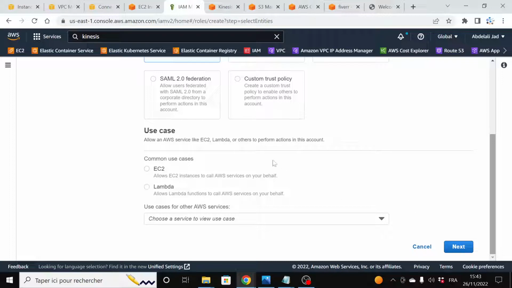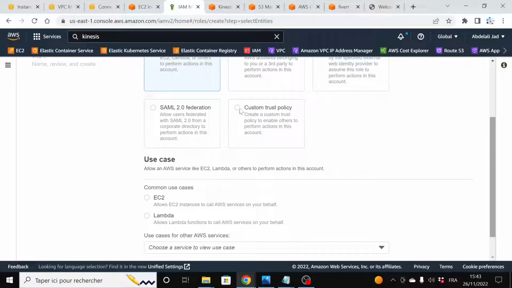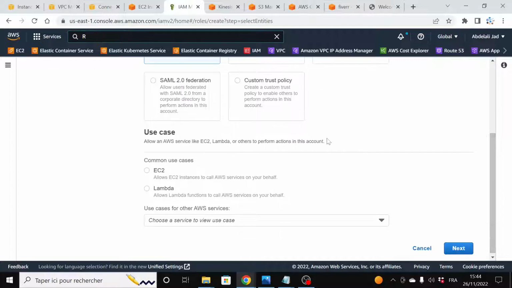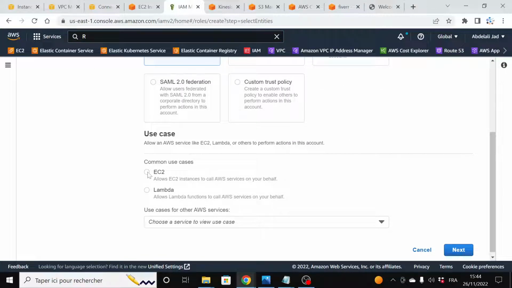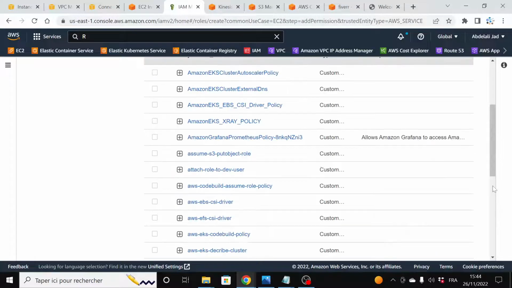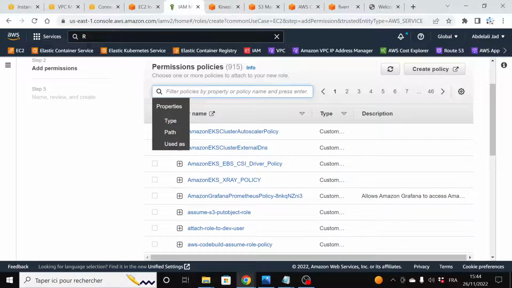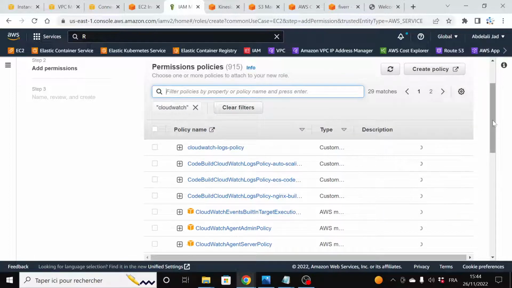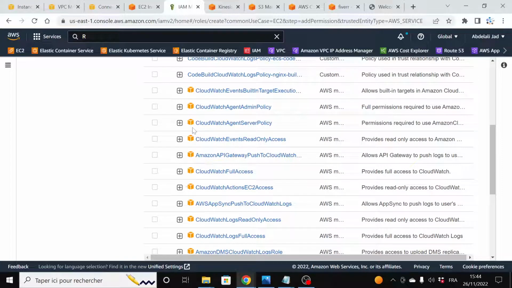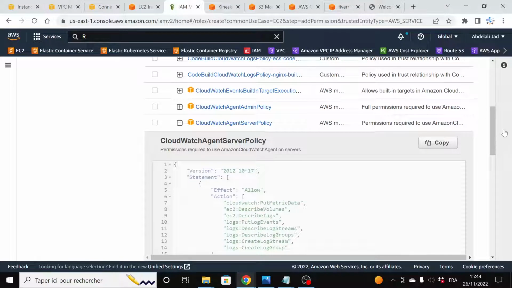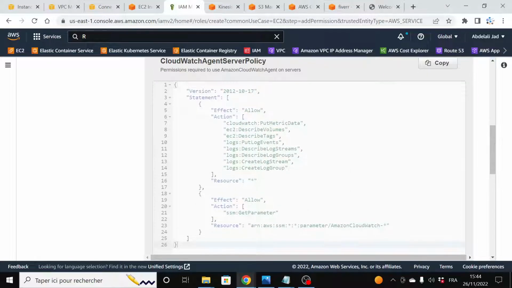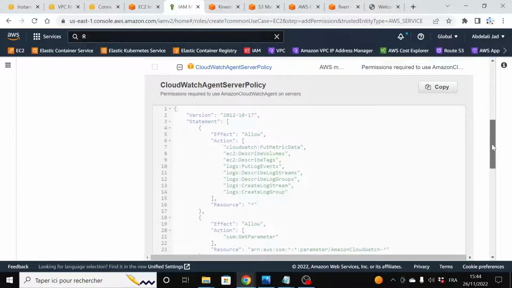Let us refresh this page. So I will choose the EC2 service, click on next, and then I will search for CloudWatch, and choose the CloudWatch server policy that has the permission to read SSM parameters.